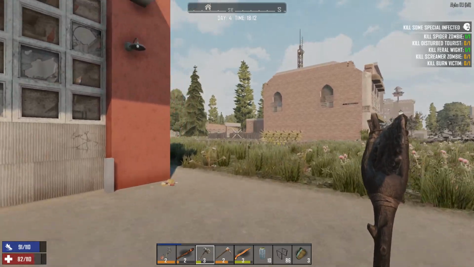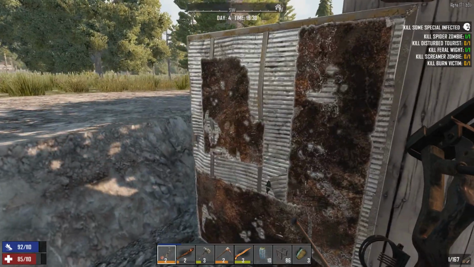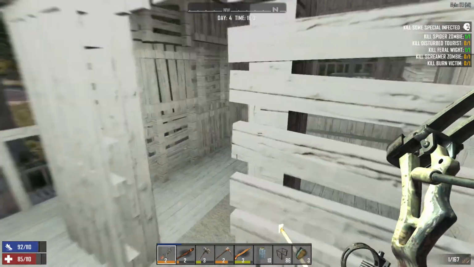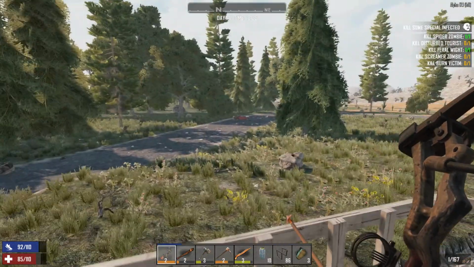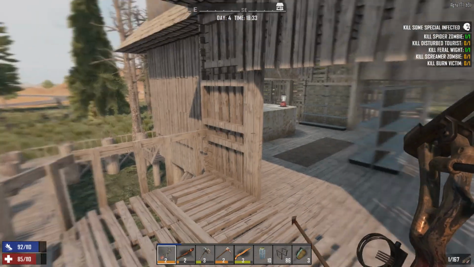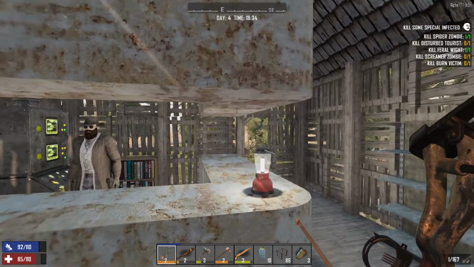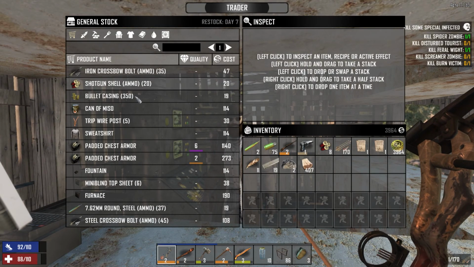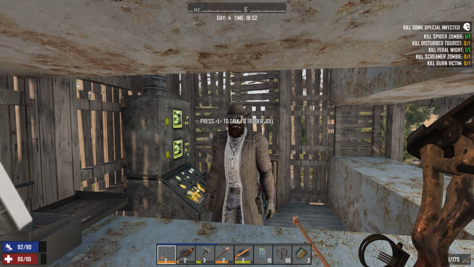Alright, let's get moving. Okay, and here we are, back at the trader. Probably head up here and sell my stuff. It's day 4, so the inventory should have resupplied. See if maybe he has a fire axe. I'd love to get one. And then I'll probably end this video after a trade run, after I'm done here. So let's see what he's got. That's it. Peace be with you, my friend. Yeah, peace be with you as well.